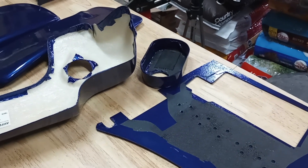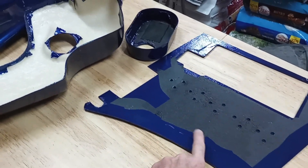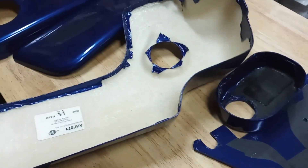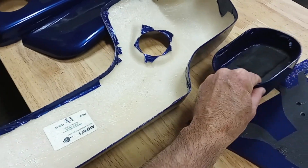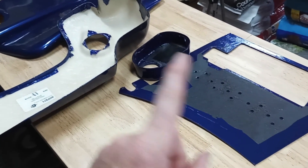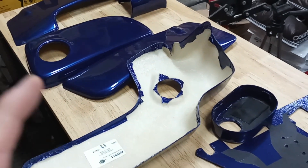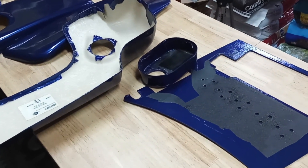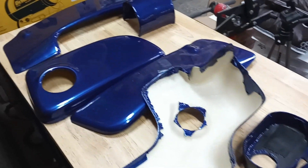These covers are three different materials — or four if you count carbon fiber. The battery cover is ABS plastic. The small cover is fiberglass with a gel coat, and the other one is also fiberglass with a gel coat but a thinner fiberglass. All of these need to have the vinyl removed using a heat gun, and then they need to be scuffed to 600 grit sandpaper. Back in the prepping video I sanded to 1500 grit, which is not enough surface texture for the primer to adhere properly, so we're going to sand everything to 600 grit before primer.